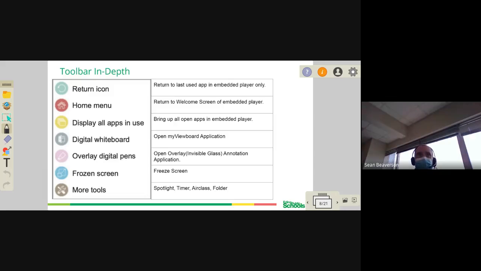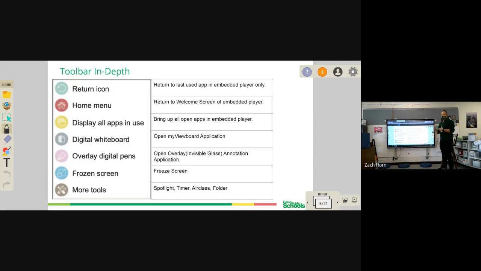So that is the equivalent of the freeze button on the old microphones for your projector that was mounted in the ceiling. Correct. There is a freeze button on the actual Viewsonic remote itself. However, it acts a little bit different. So I do recommend, if you want to freeze your screen within this system, to go ahead and use the touch feature to do so.